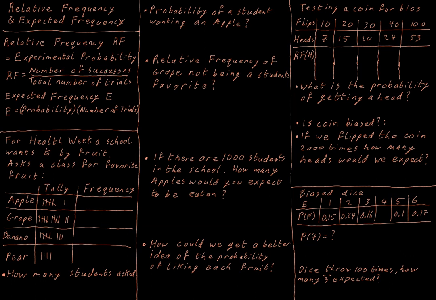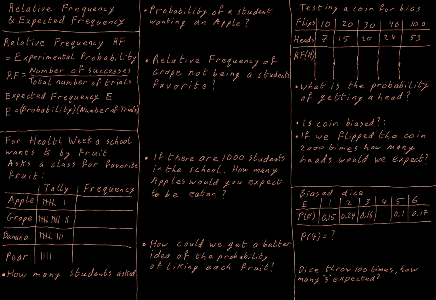It's the frequency relative to how many times we ran the experiment. So frequency is how often we see something, and it's the frequency relative to our total. So our relative frequency is the number of times we got what we wanted, the number of successes that we had, divided by the total number of times we ran the experiment, or the trial is another name for an experiment. So this is simply wanted over total, what we already know for probability.